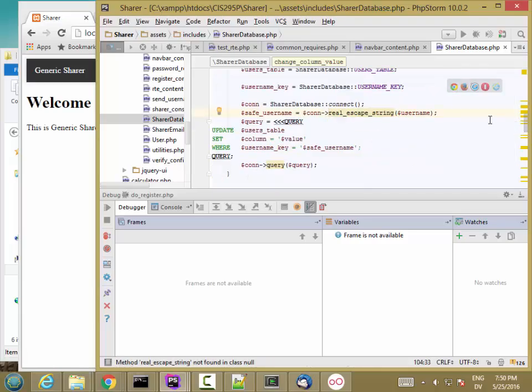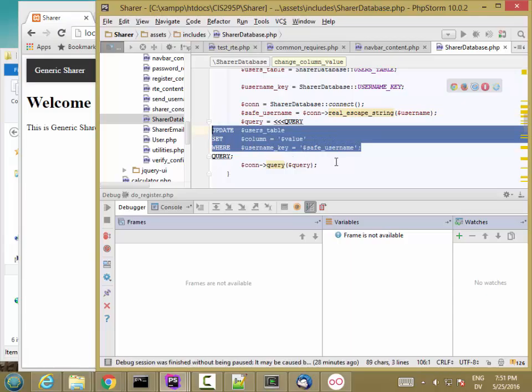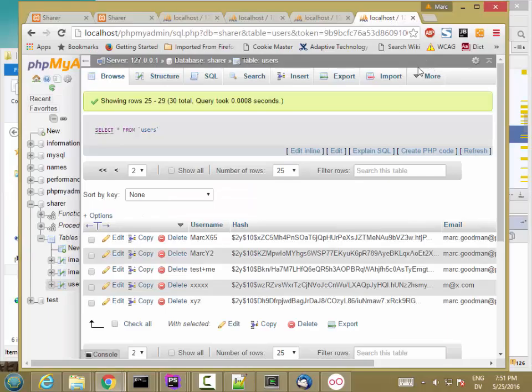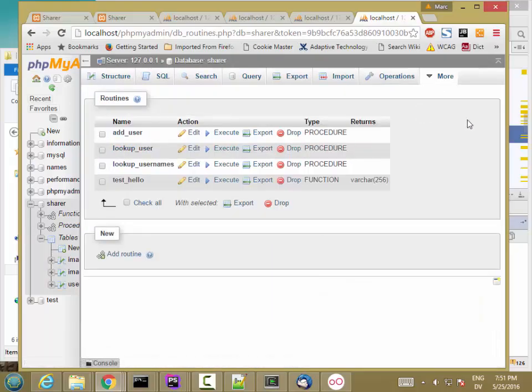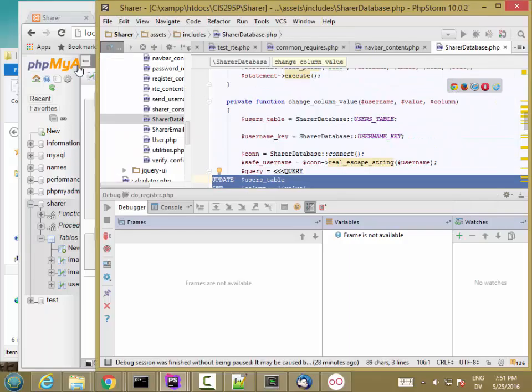So basically what I'm going to do is I'm going to copy this query here, and I'm going to go to my stored procedures. And this one is called ChangeColumnValue.